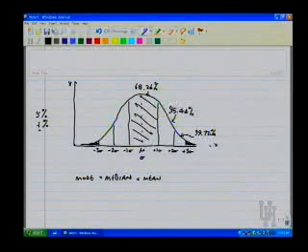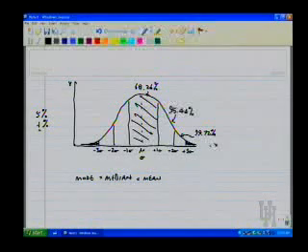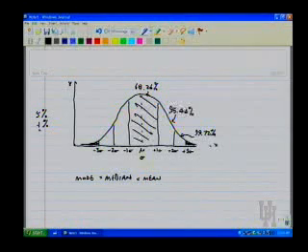Let's approach it this way. What is the probability that any given score in this distribution will be between plus and minus 3 standard deviations from the mean? The probability is 99.72% or 0.9972, because 99.72% of the scores are within that range. So what is the probability that a score will be more than 3 standard deviations removed from the mean? 0.28% or 0.0028, because 0.28% of the scores are of that kind.